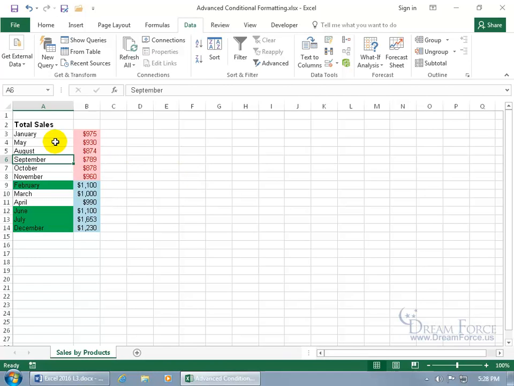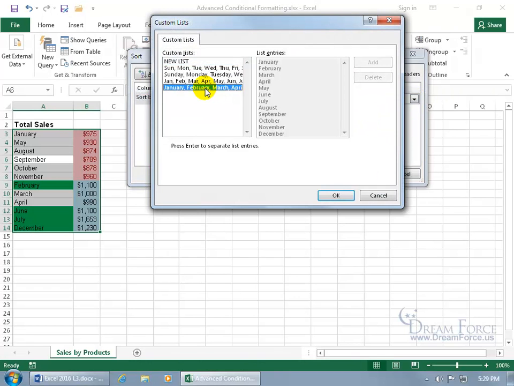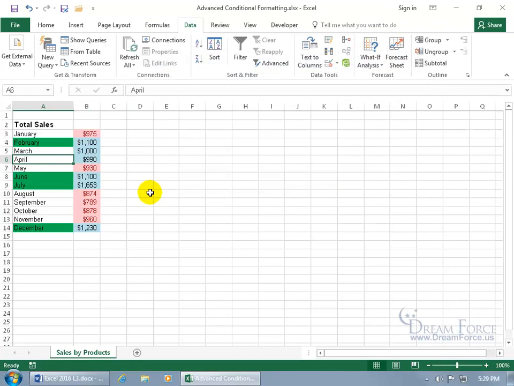Of course, it messes up the months, because in February, we had cells that were greater than these lesser months here, so that got flipped down below, sorted into the blues. And then, of course, if you want to go ahead and undo that and sort it back by months, then come back up here, click on Sort, click on the drop-down arrow, do it for total sales, and then go ahead and click on the drop-down arrow, do it based upon values, and then click on A to Z to custom list, and then choose January, February, March, and so on. Click OK, and we're back to where we started here.